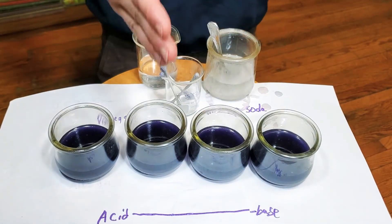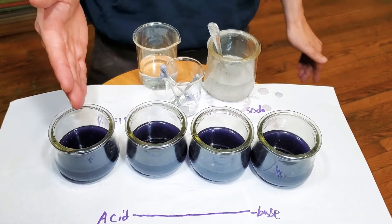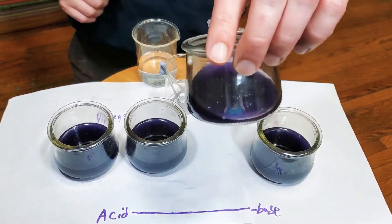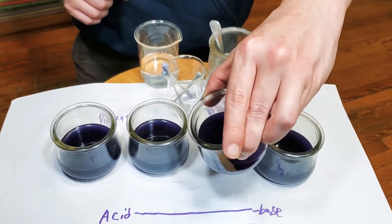We're going to move this way with our vinegar, and we're going to move this way with our baking soda. The last one we're going to test something that you probably also have around the house or can get pretty easily. First off, we're going to take a nice look at our water sample. You can see that it's purple, a little hard to see through because it's so dark.